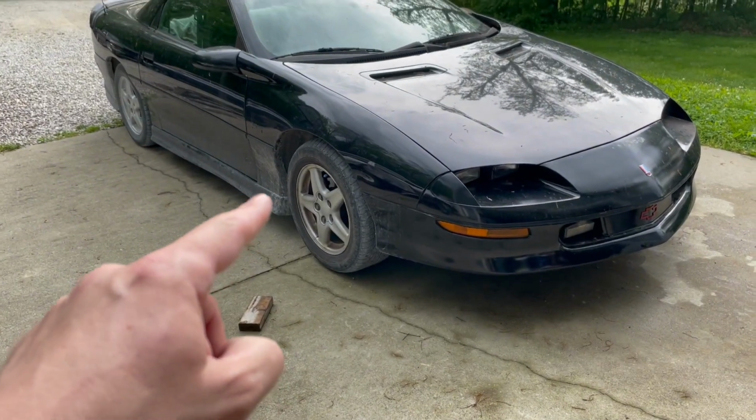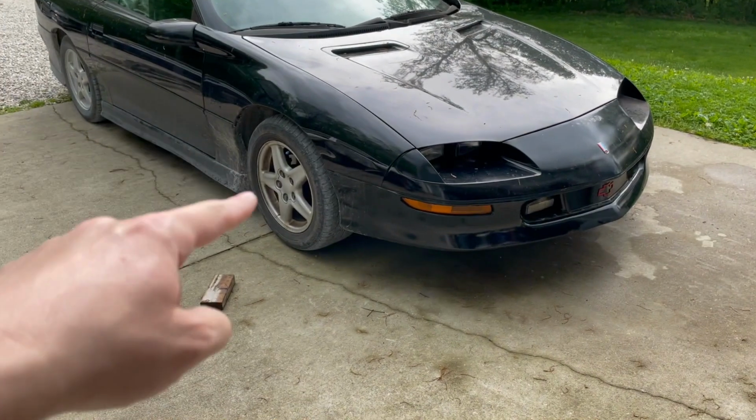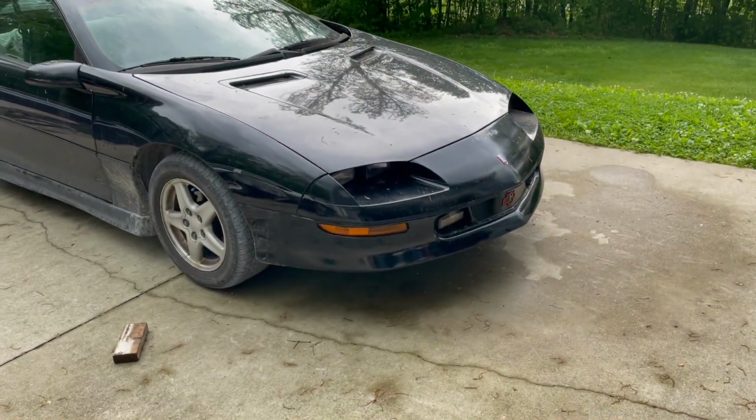But I'm going to use it to jack it up, put that block under there, put it down, go over there and jack that side up, put the normal jack on that side, jack that thing up, and get this thing up off the ground, put some jack stands under it. So let's get started.